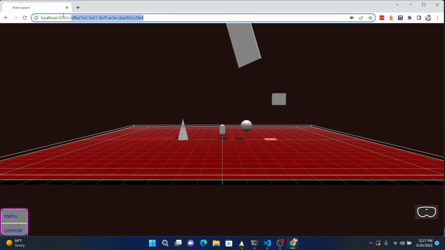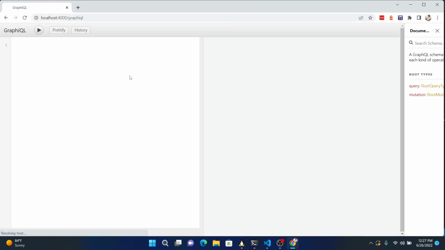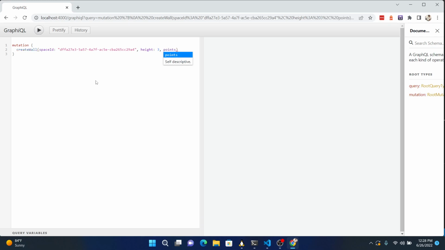So I'll grab this, and I'll go to graphical, and I'll add a mutation, create a wall for the space ID whose height shall be 3 and points shall be, okay, x maybe at 3 and z of 0, then x maybe at 3 and z of 5, then x at -3 and z at 5, then x at -3 and z at 0.